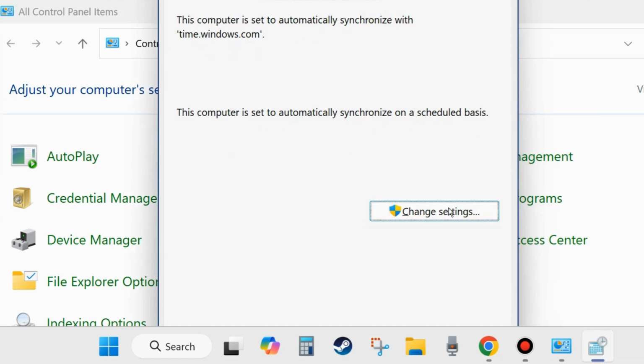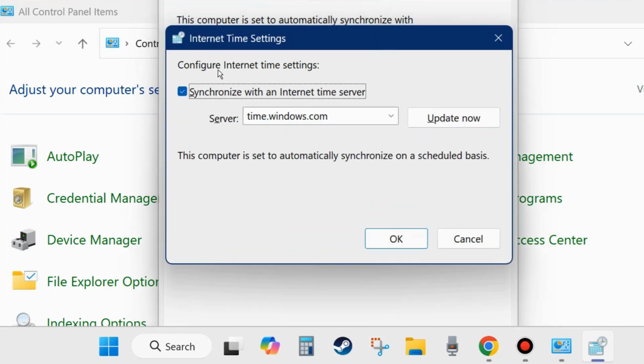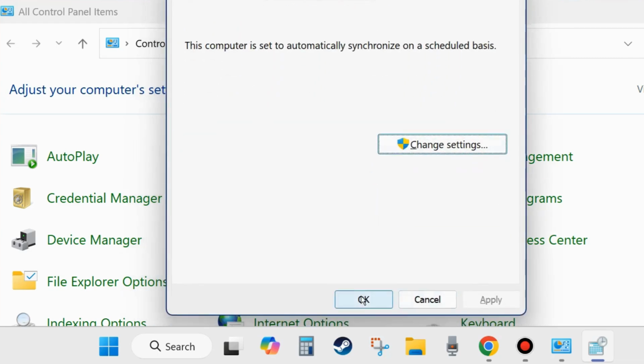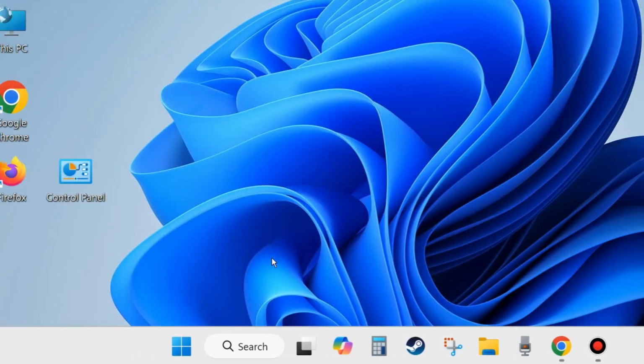This computer is set to automatically synchronize on a scheduled basis. Click on change settings, and here make sure that synchronize with an internet time server is checked. If you find it unchecked, then make the check against this option and click on OK. Close the windows and check whether your Xbox app error code is resolved or not, if Xbox app is working or not. If not, go to the next fixes.